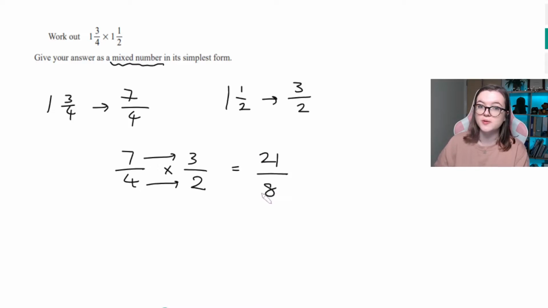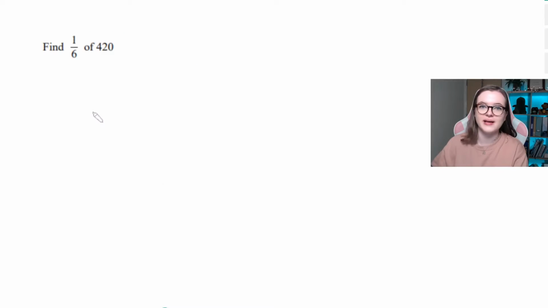So the way we do this is kind of the reverse of this. So we figure out how many 8s fit into 21. So then we do our 8 times tables, that's then 8, 16, 24. So only 2 8s fit into 21. So we'll put a big 2. And then how many is left over, that's going to then go on top here. So how many is left over? To get from 16 to 21, that's 4 to 20, then add 1, 5. So then 5 goes up there, out of, denominator stays the same as it always does. That's then 8.